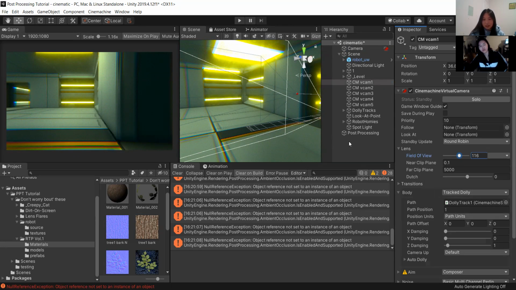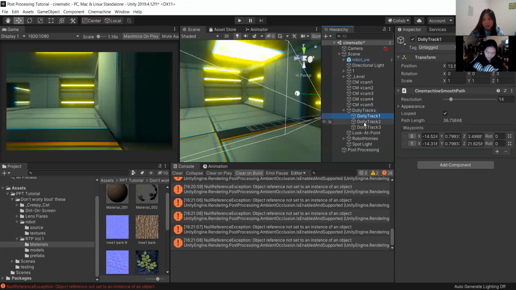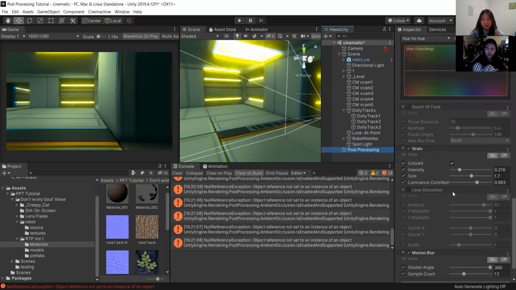Somebody asked me how to change the speed of the camera, and the answer is yes, you can. I have slightly forgotten how. It just has to deal with these camera animators and the dolly tracks. There should be some component in there that lets you change the speed. I'm sorry that I cannot clarify that for you right now.